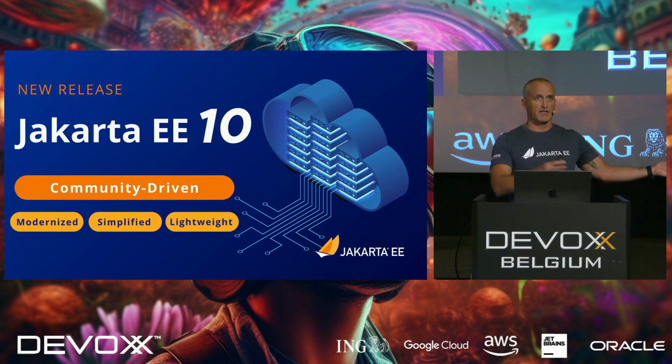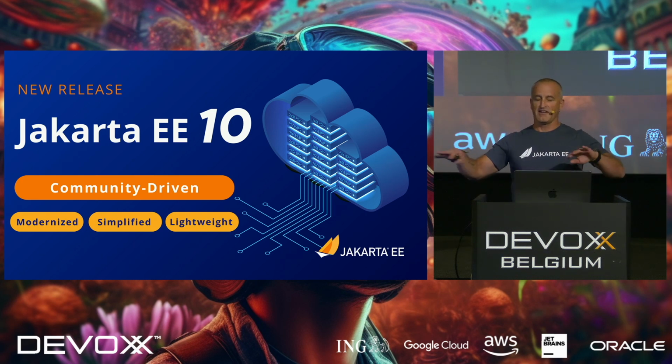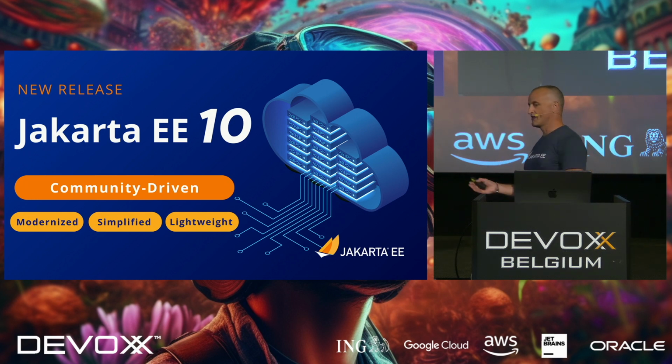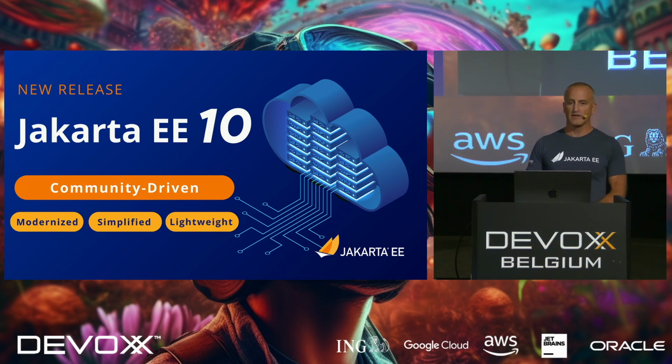Before I go into the Spring stuff, I just want to give you a little information about what Jakarta EE is all about and then how it relates to Spring. So the latest release of Jakarta EE is Jakarta EE 10. It was released in September last year, so it's about a year old.